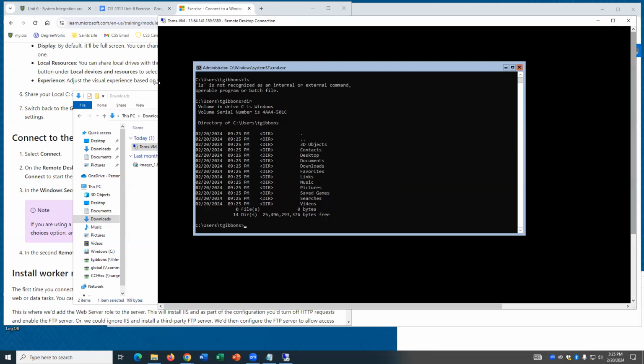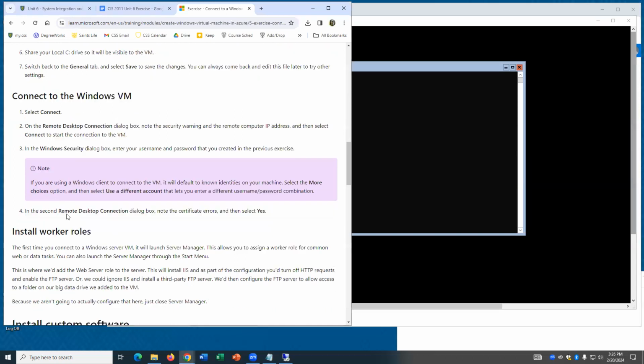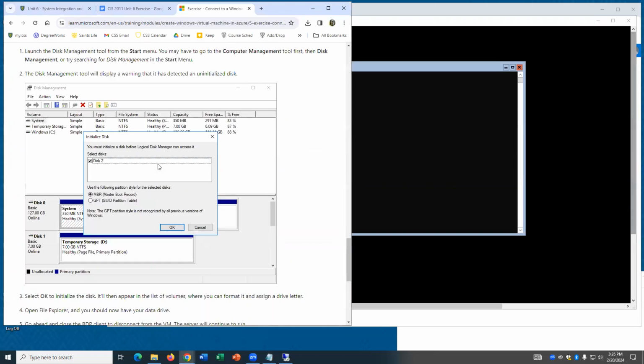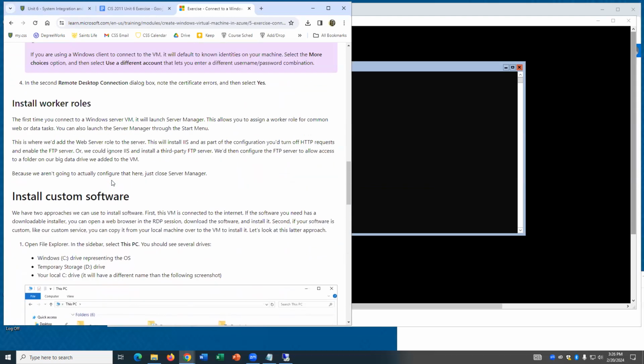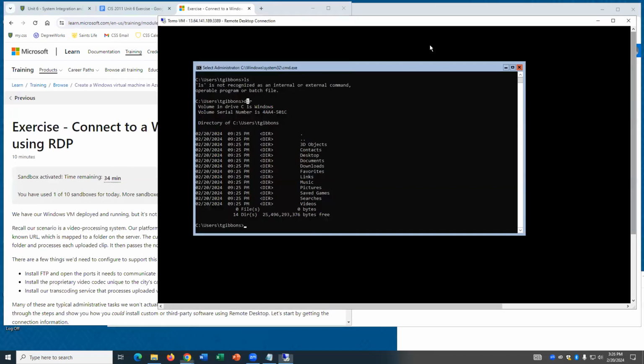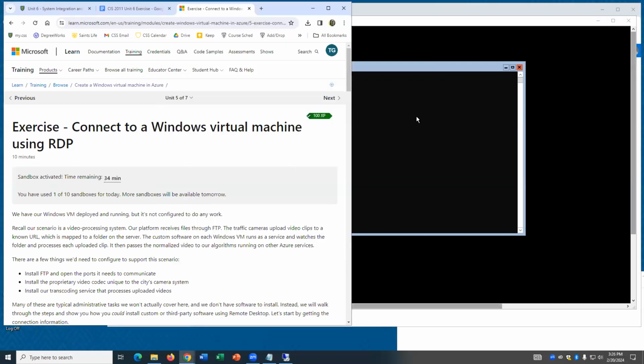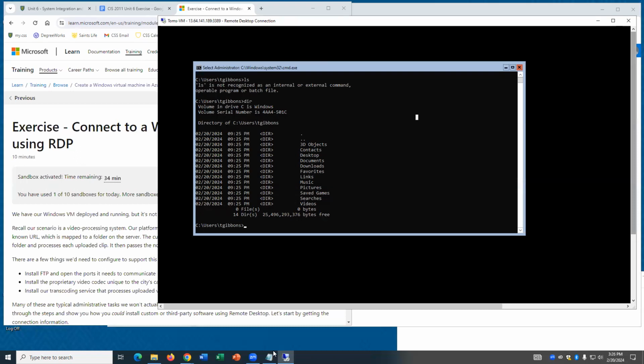Okay, so see if you can get to this point and see if you can get connected to your remote machine. If you get this command line, type in dir to get a directory of your folders that are available there. And then I think we're basically done with this lesson here. We can look at some of the disks and stuff, but I think we're going to wait on that. So if you want to go through that, you can, but I just want to get you to this virtual machine here. And I'll come around and help you if you can't get this virtual machine started.